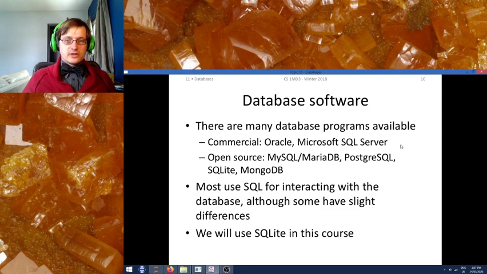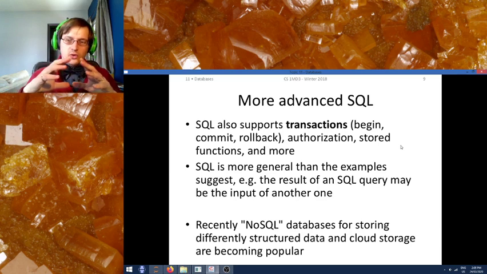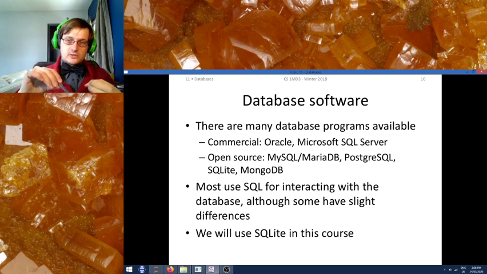You are likely going to be having SQL in a more advanced piece of software. There are a number of these types of software available. There's Oracle, Microsoft SQL Server, MySQL, MariaDB, PostgreSQL, SQLite, and MongoDB.